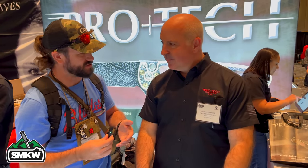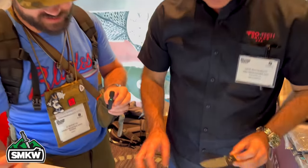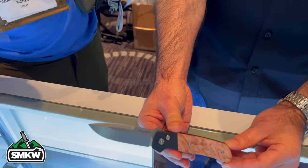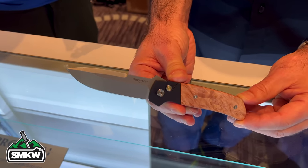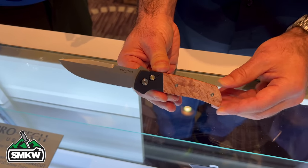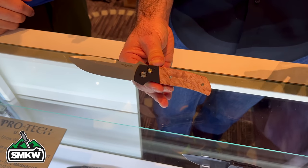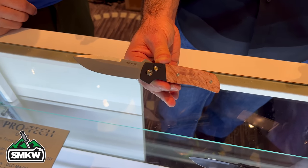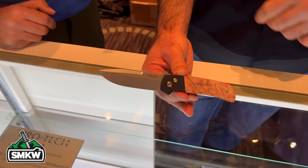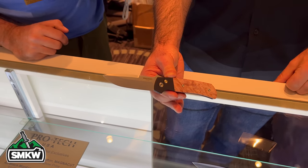We really appreciate that folks understand what we're doing — a unique mix of product — and the response has been incredible. The support and love from customers is over the top and it means the world to us. Your fit and finish, your attention to detail — you can feel the quality in your hand. Even down to the buttons — the mosaic patterns, the damascus, the mother of pearl — people don't understand what it takes to get that kind of detail. At a show like this, Blade Show West, everything we brought is non-standard — sapphire blue titanium, bronze inlaid buttons. As a smaller factory, we really focus on building more like a custom shop.